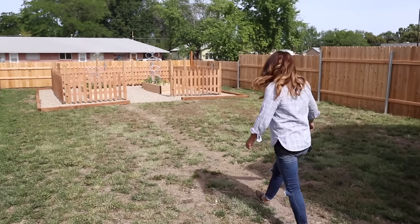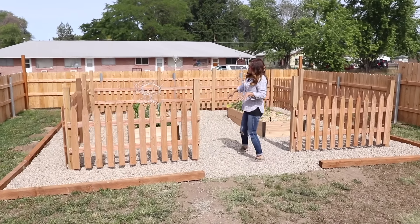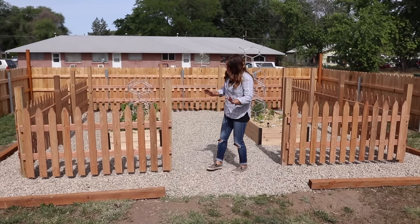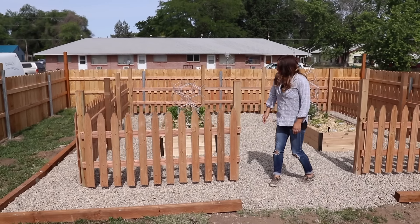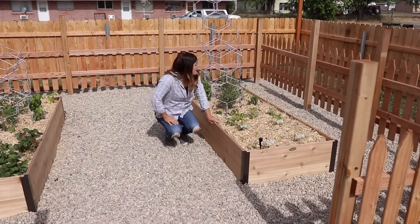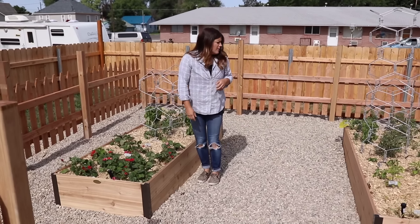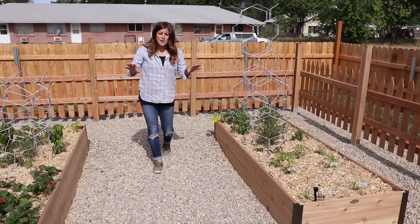This vegetable garden area was a huge project. It was all just grass and a little bit of weeds. They cleared out the area, and a guy who helps us with gravel — Chad from Steve's Backhoe Service — came down on his day off on a Saturday to deliver and help spread gravel. This whole fence was installed in a morning, and all of this had to be put together too. Gardener's Supply sent these gorgeous cedar raised beds with nice corners that make them easy to assemble, along with tomato frames. We've got cherry tomatoes, Garden Gem and Garden Treasure tomatoes from Proven Winners, Buried Treasure red strawberries from Proven Winners, Amazel basil, bell peppers, onions, and squash. It's a really fun, tidy area and there's drip run to all of these as well.